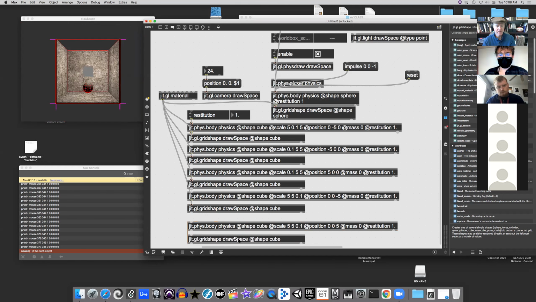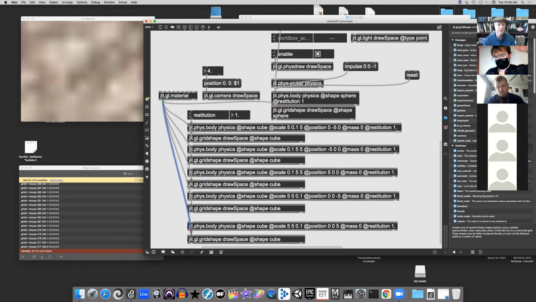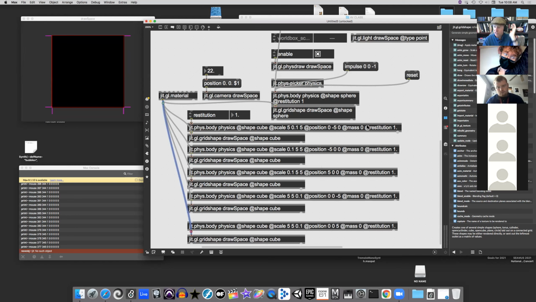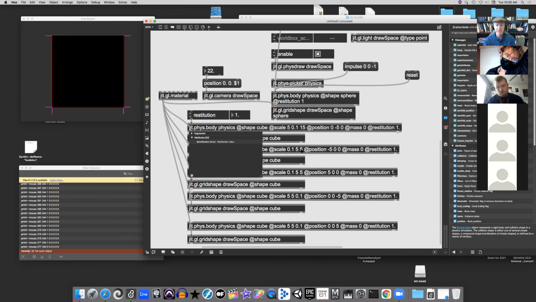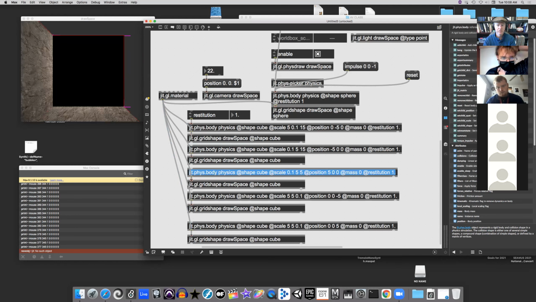Let's put this here. Let's associate a material with it. And then we'll just journey inside the box. There we go. This box is a little small for me. So let's change it. So basically I want to scale each of these to be longer toward me. So I'll make the Z a little longer for all these.